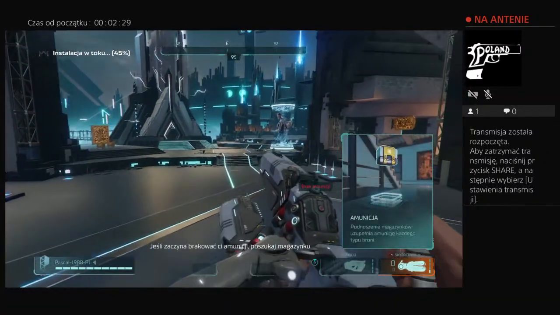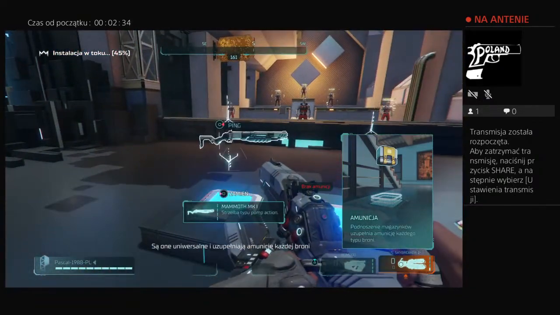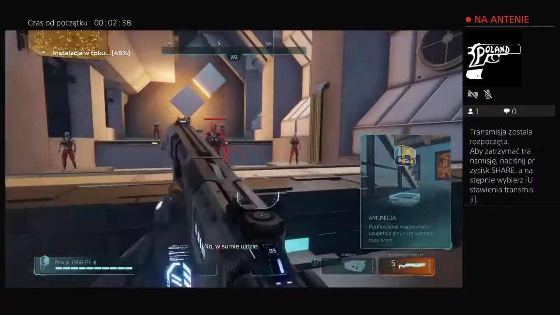If you're running low on ammo, look for an ammo pack. Ammo packs are universal and will increase the ammo for all weapons in your inventory.